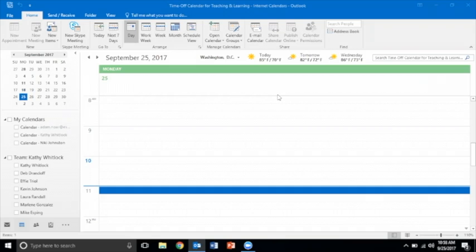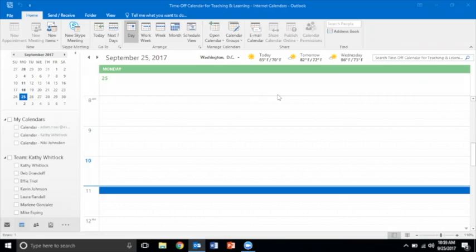During each episode, we'll spend a few minutes talking about a quick tip or trick that might help you accomplish a task, increase your efficiency, or just bolster your enjoyment at work. Today, we're going to talk about a different way to view the Outlook calendar, which may help you when you're trying to find times that work well for a meeting.